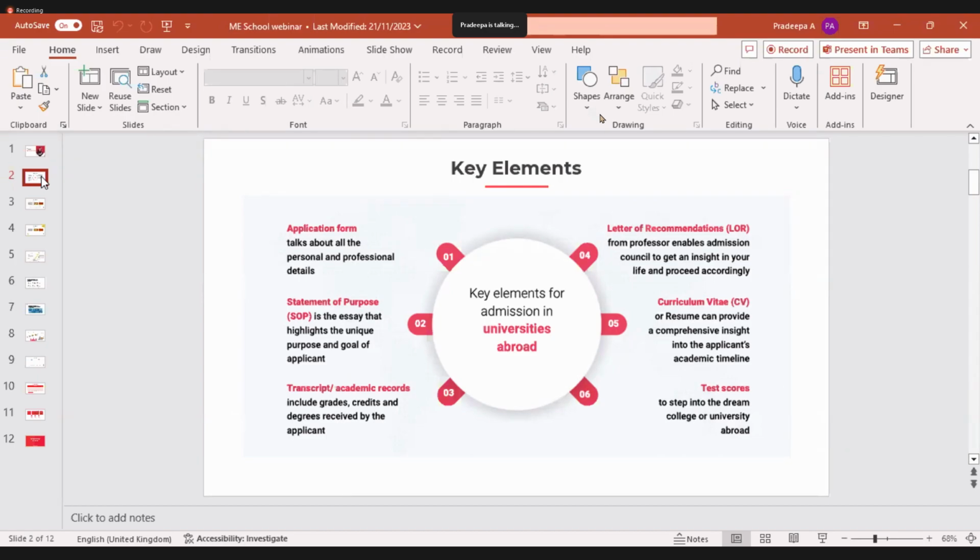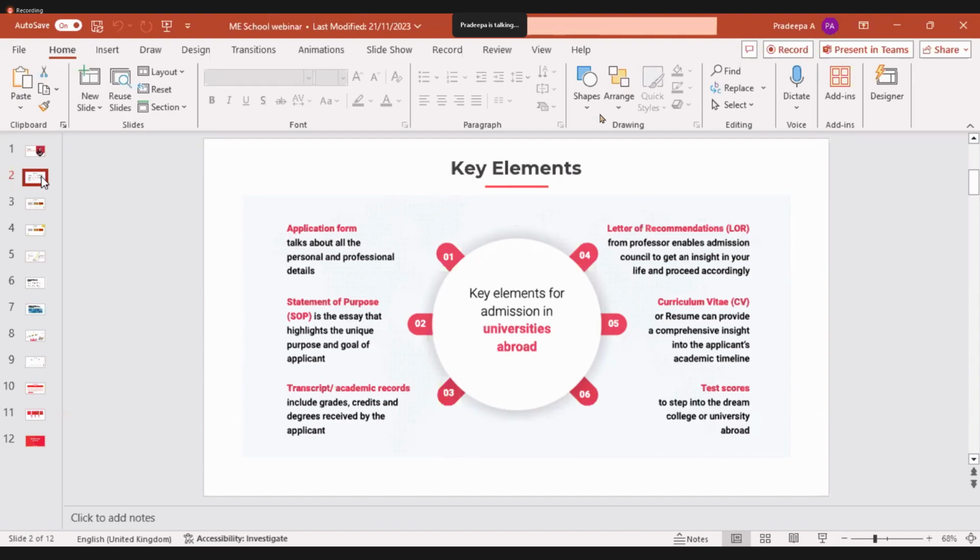So what you have to do is, whichever university you are applying to, you should know through which form you have to apply. And the second very important thing is, you have to mention all the details very meticulously. Because as you know, this is the face of the student, so there should be no spelling errors in the application form. Okay, so that's the first requirement.